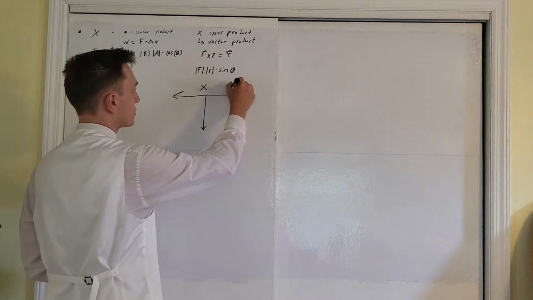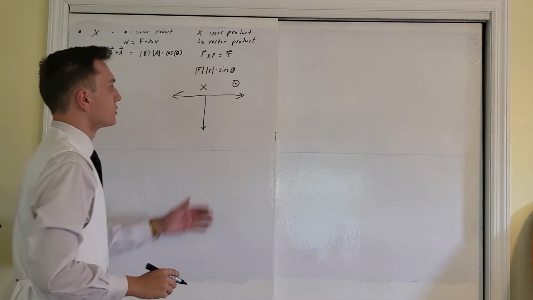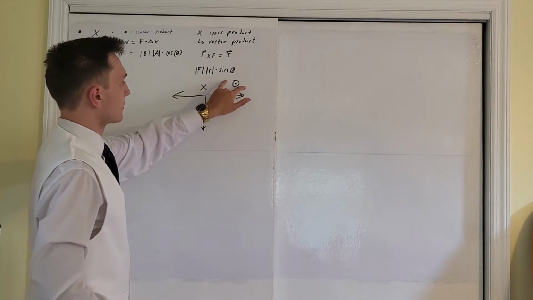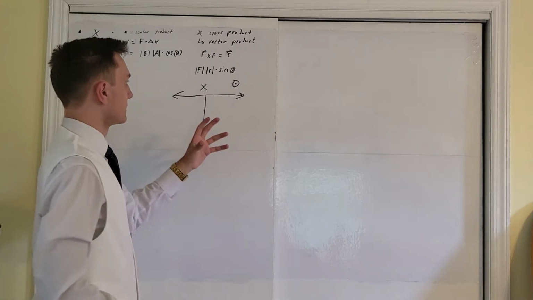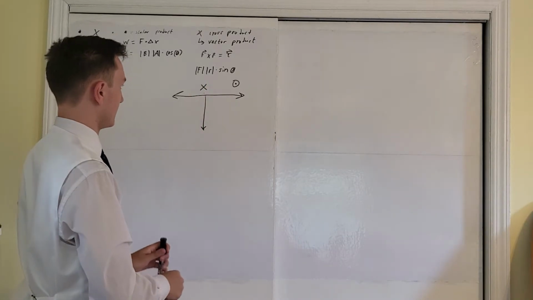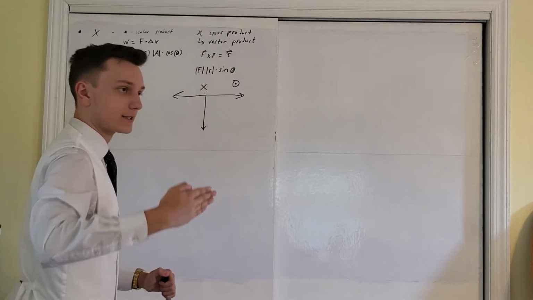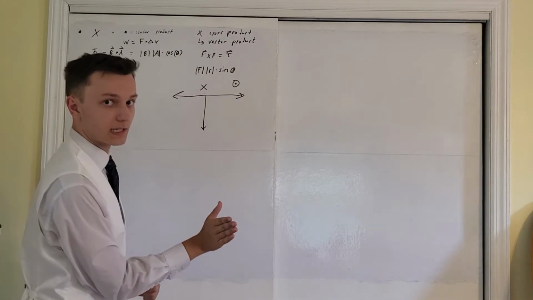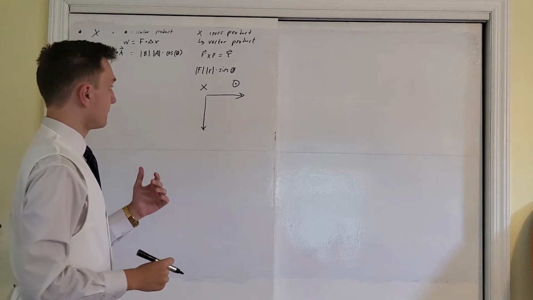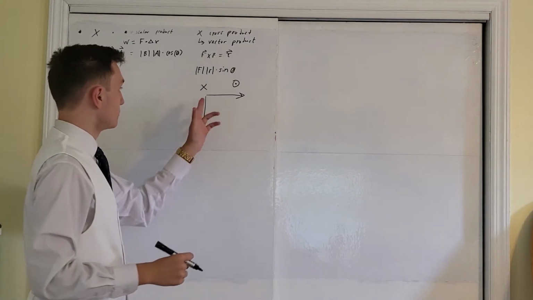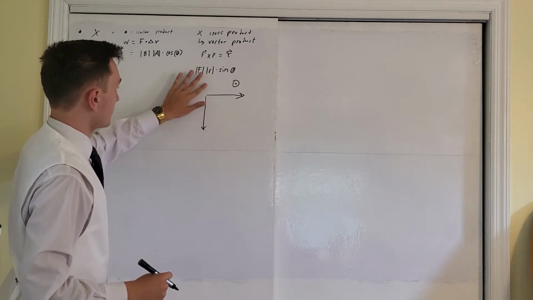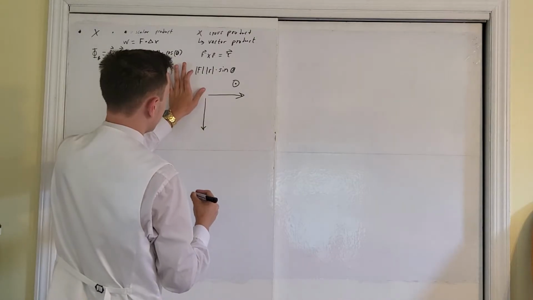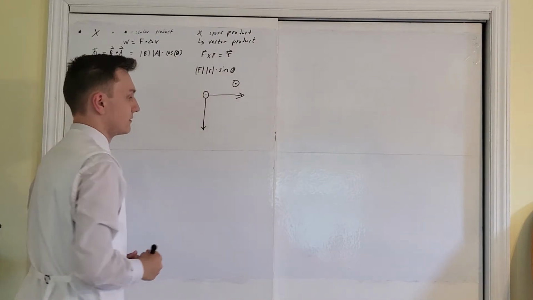And we use a circle with another circle in the center of it to illustrate a vector that is coming out of the page, that's coming at you. Think of the circle as like the exit hole of a bullet as it's coming out of the page towards you, okay? So an X denotes a vector that's going into the page. A circle with a circle inside it denotes a vector that's coming out of the page. And I can find a third vector that is perpendicular to those two vectors. My third vector can be perpendicular to both, either going into the page, or coming out of the page, okay?